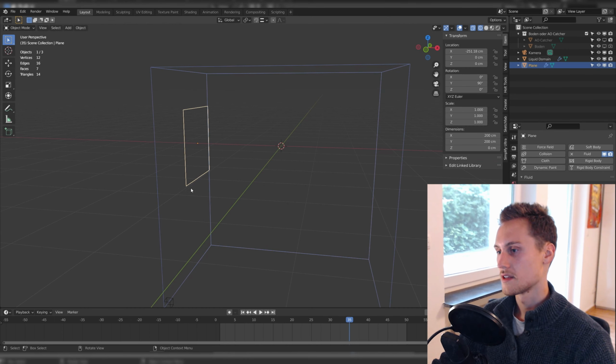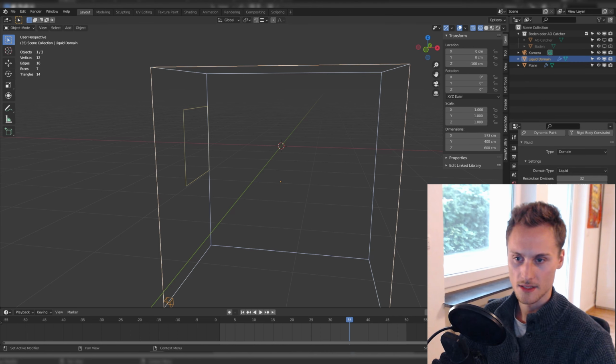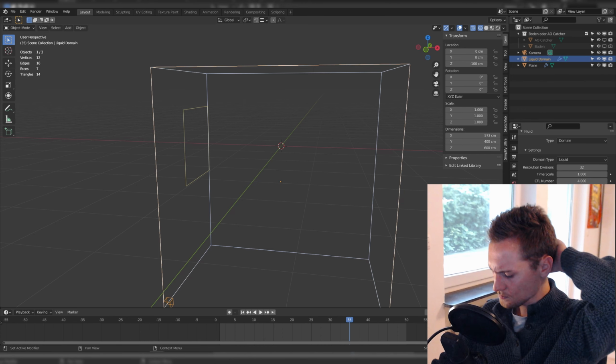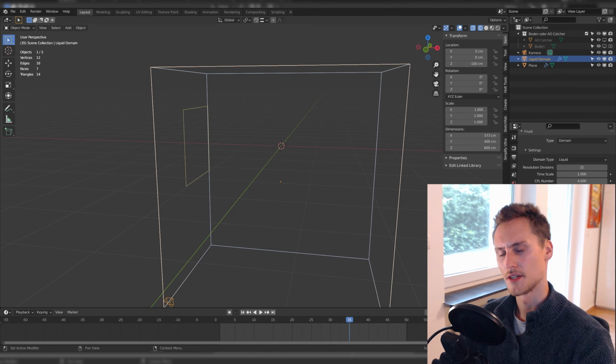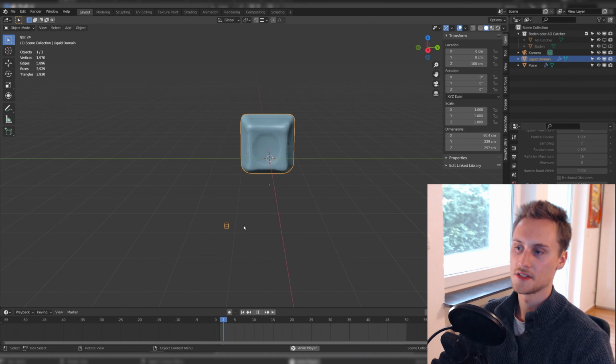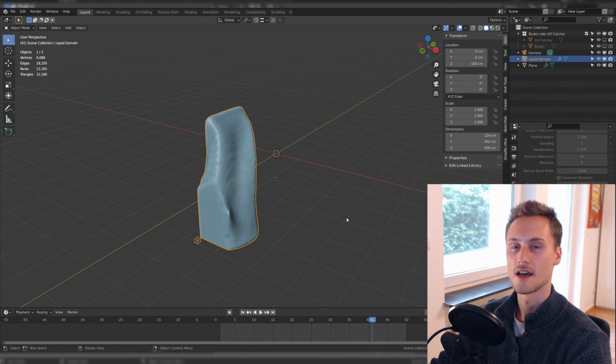It is the object that the fluid is emerging from, and then you can set up things like the resolution of the fluid itself. I tried to keep that as low as possible. I think the final render was at roughly 182. This doesn't look very good, but as you can see, it is just a very simple fluid simulation. And this is how I achieved the blood in the animation itself.